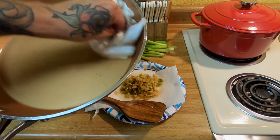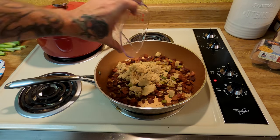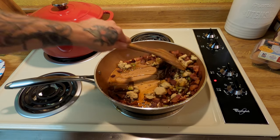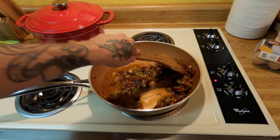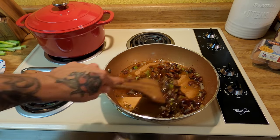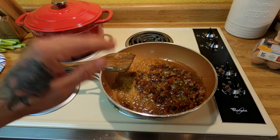Gotham Steel cookware, y'all. Now what you want to do is throw your bacon back in, your onions, half a cup of brown sugar, and a good amount of your favorite maple syrup. Reduce to a medium heat and start mixing and blending this all up — I'm telling you, y'all gonna love this. Let that slowly start to cook down. I think I added a little bit too much maple syrup, but that's all right — it's gonna cook down and thicken up more and more. To get it like that, remove this from the heat and let it rest.